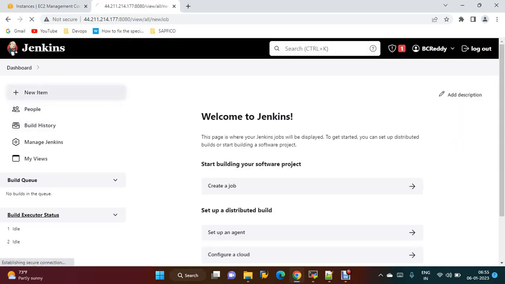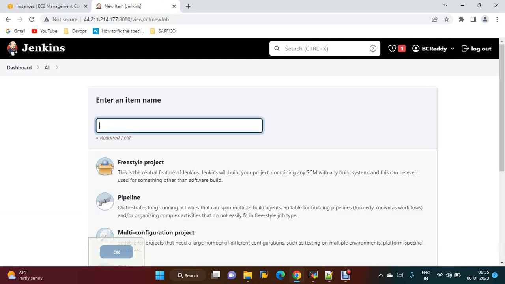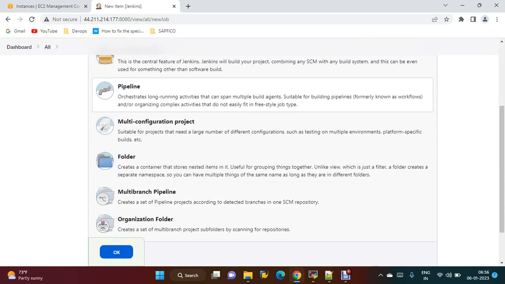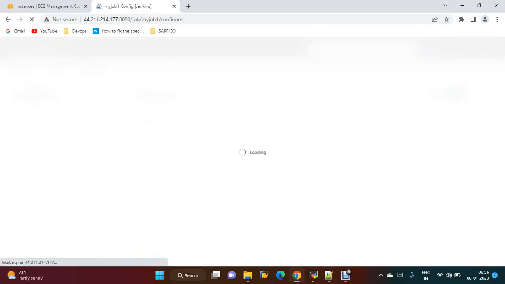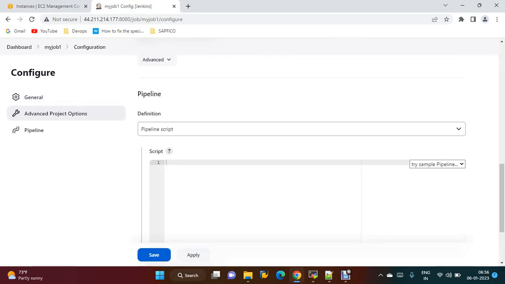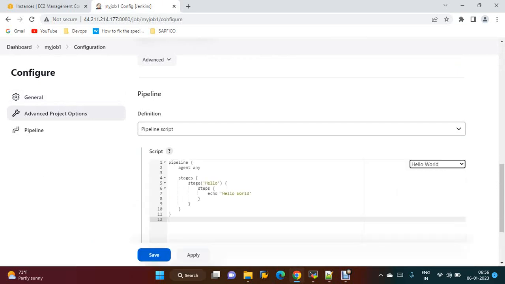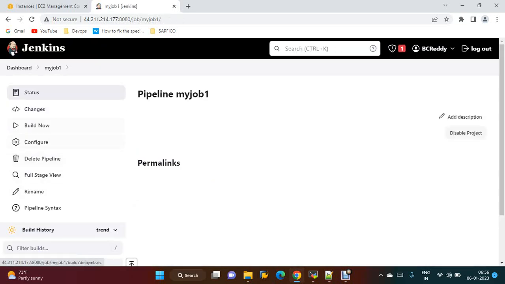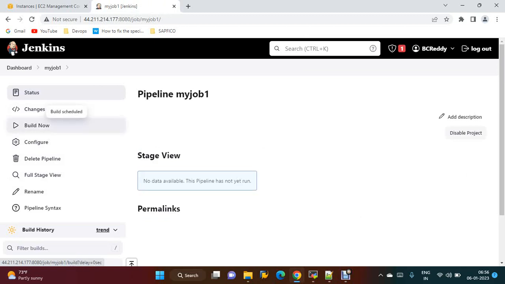Now create a job. Now I'm giving some job name, my job one pipeline. Build now.